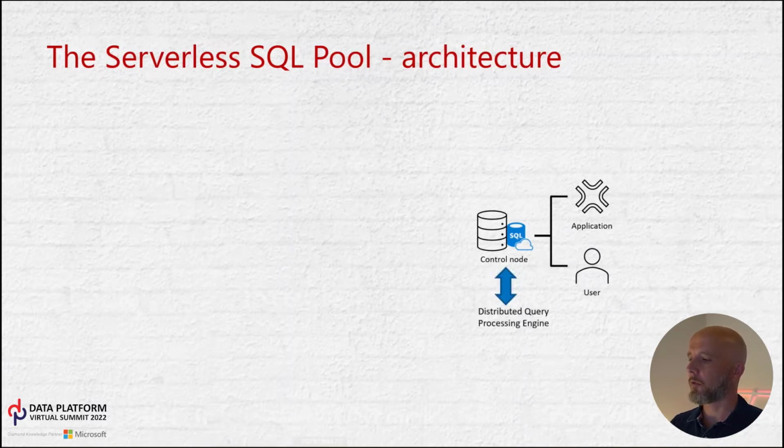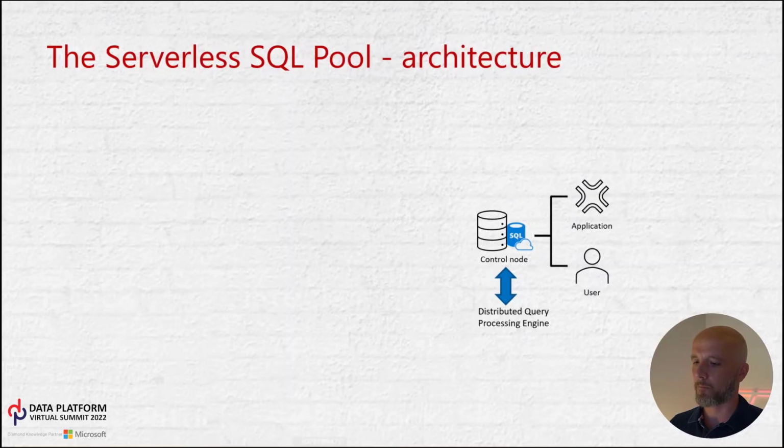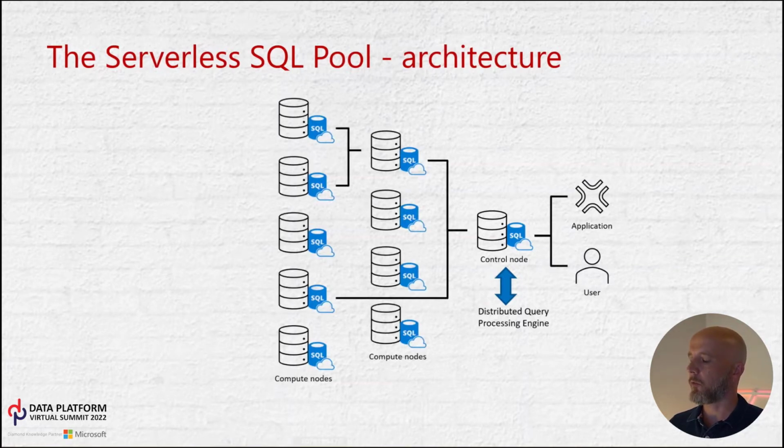In Synapse SQL, the distributed query engine runs the control node to optimize and coordinate parallel queries. So this engine is also dismantling your query and trying to figure out how it can best parallelize your data query in order to get the most performance out of your Serverless SQL. In Serverless SQL pool, the distributed query processing engine runs a control node to optimize and coordinate distributed execution of a user query by splitting it into smaller queries that will be executed on compute nodes. It also assigns sets of files to be processed by each node.